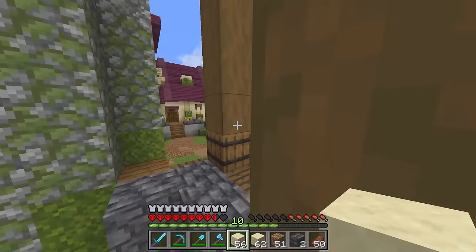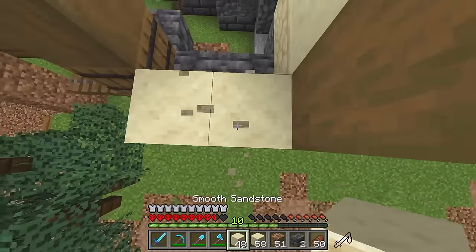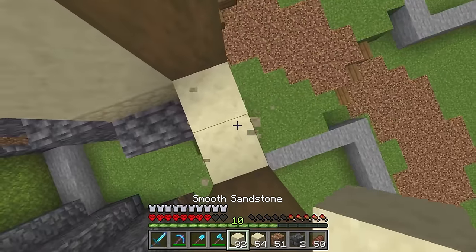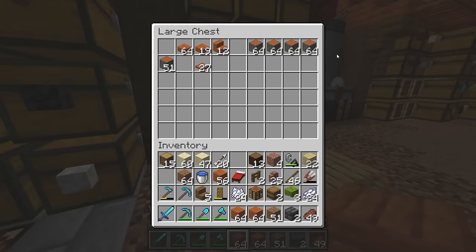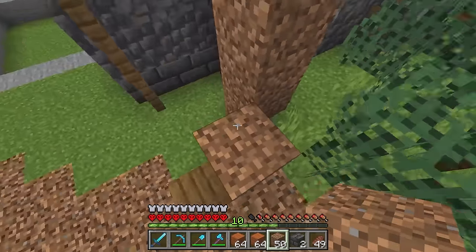I know we just used some sandstone on the last build, but that's alright. I think it's pretty normal to have some consistency with the block type in villages like this, because realistically, there's not that many plain colors like this we have to work with, so this will be fine. And then thankfully we have plenty of acacia wood, so we can go ahead and build a really plain roof for now, because I'm going to detail it later, don't worry.